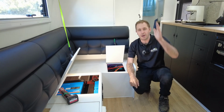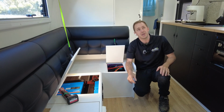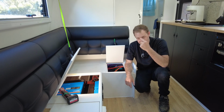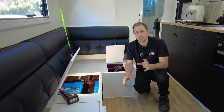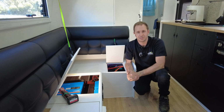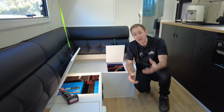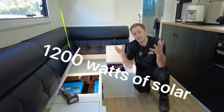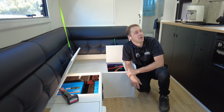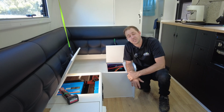So what that means is I'm able to put big runs of solar down the left and right hand side of this, as well as across those gaps, which we've done. So this came originally with two 200 watt panels, which funny enough I've already discoloured. Another story for another day. So we've managed to squeeze, guys, 1200 watts. Now when I hit old mate up for that amount of solar, he's like, yeah, that's a no-brainer. The more the better. And that's the way it works with solar.